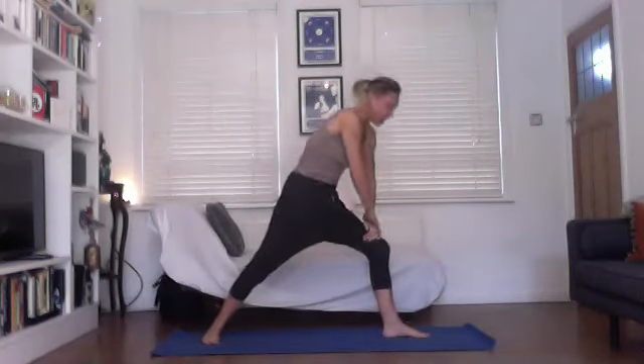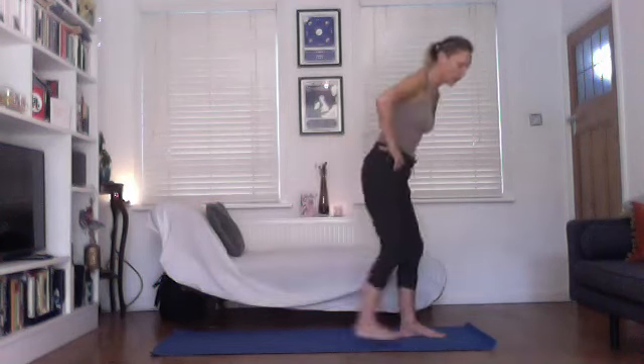We take the hands to the front thigh and make our way up to stand, turning to the long side of the mat. Here we start to connect into the feet and legs, take the arms up and out, reach the gaze out through the front fingers, gather in the belly - Uddiyana Bandha - draw in from the pubic bone to belly in, up and back, relax the glutes, tail down. Remember the front foot could be slightly turned in if that's better for your front hip. For three, for two - strong arms - and one.